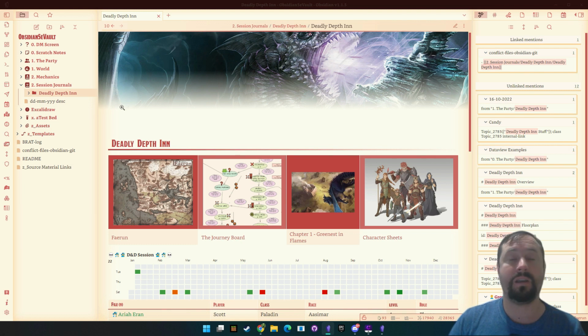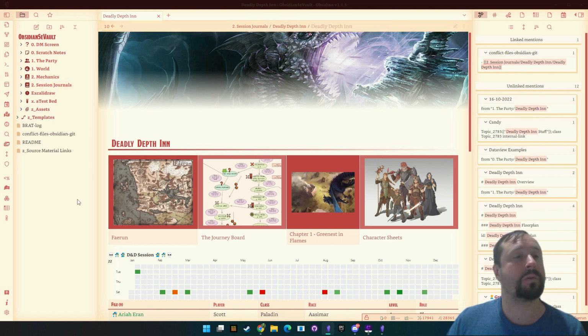Now, what I'm showing you here is my personal vault. This is obviously something that I use to manage my own games, and something that I'm quite passionate about is foundation. Alright, so foundation and structure of your foundation to ensure that you've got something that's in place and stable and solid enough for you to build upon as you go forth and make the rest of your campaign management suite. Now, part of the core foundation elements of data organization in Obsidian is folders.